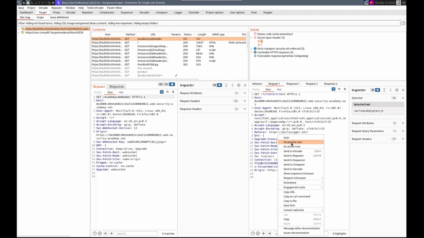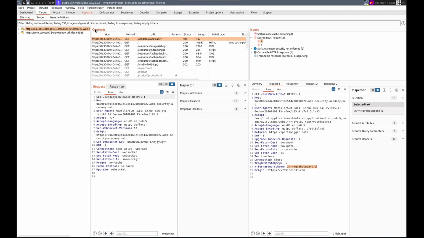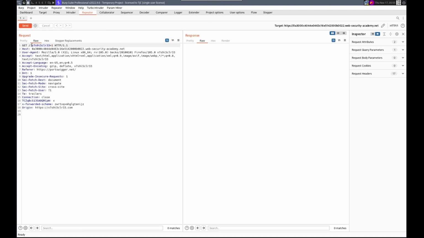All right, so let's send this to Repeater, and let's play around with this a little bit. We need this as a cache buster. Exported scheme. So if we send this, we get a 302. What is this?